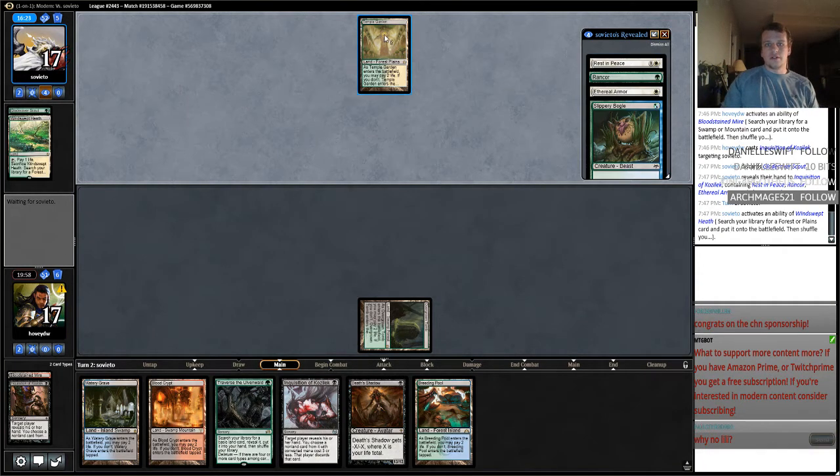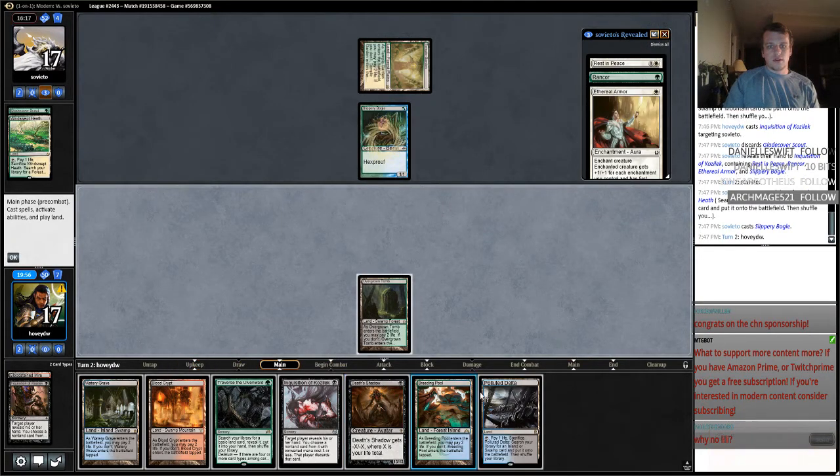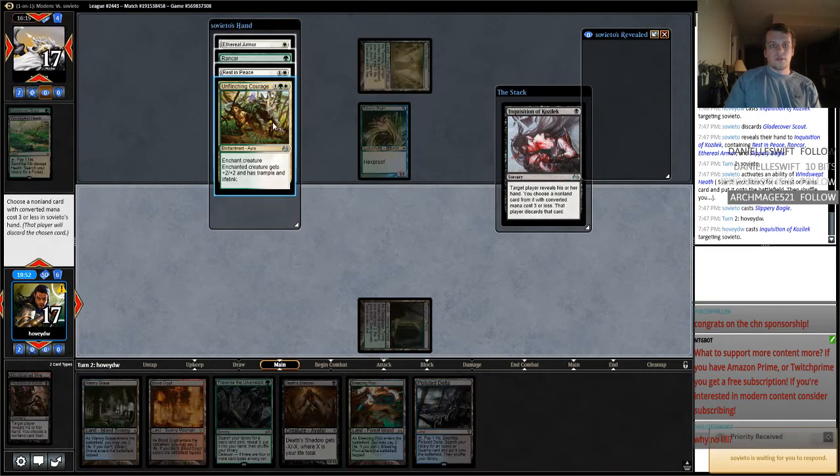So there's Temple Garden. There's no land. No land. Nope. What did he keep on top? All right, so this kind of changes our plan up here. Unflinching Courage. I still think this Ethereal Armor is way scarier than this Rancor. So I'm going to take this Ethereal Armor.